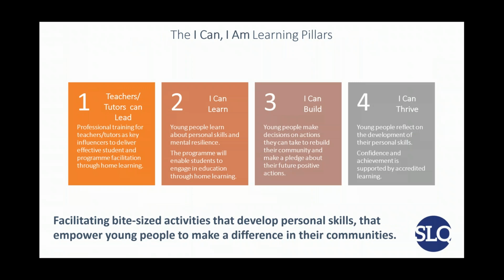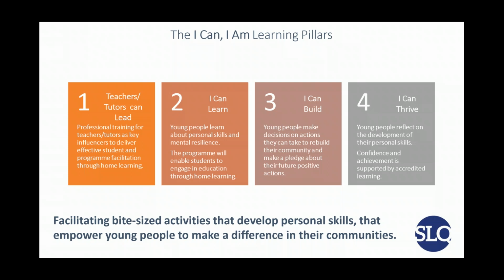So the programme itself has been built on 4 pillars of learning. The theory behind it is that the first pillar is about supporting teachers and tutors, and then pillars 2, 3 and 4 are about taking the learner through the different processes for them to build their skills and to be able to implement this in the future. So the first pillar is about teachers or tutors being able to lead. We've developed a CPD module for teachers and tutors that looks at them as key influencers to deliver a resilience education programme, and what barriers there could be and how to overcome those to engage as many young people as possible.